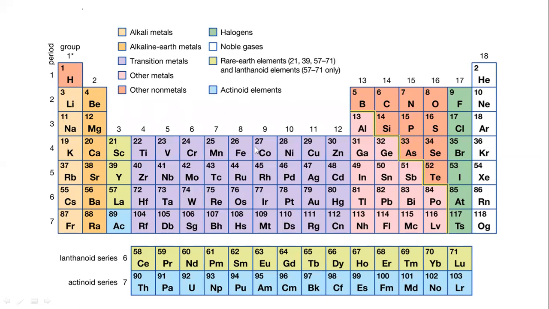Here you can see they have used different colors for different elements, like this purplish color for transition elements. Lanthanides, actinides ke liye alag colors hai. You can see a yellowish line drawn over here. Boron, silicon, arsenic, tellurium, astatine, tennessine. This line, ye line ko jo touching elements hai, these are all metalloids. Yes, sir. So these you have to remember. I have given a list at the end of the topic today, which are metal, non-metal. You have to remember them.